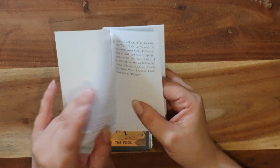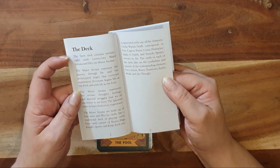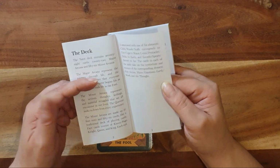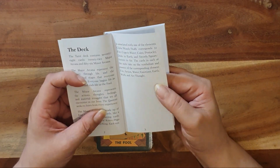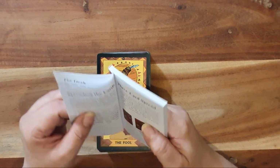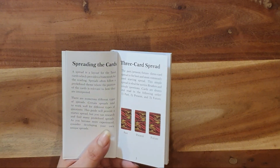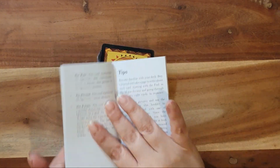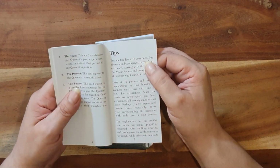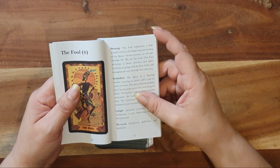So yeah, like I said, introduction, a little bit about the deck, about the major arcana, how that journey goes, the minor arcana, what it's representing, what it's made of, right? And again, not much about why the deck was made the way it is. Okay, anyway, spreading the cards, then you have the 3-card spread. You got some tips on becoming familiar with your deck, and then you go directly into the descriptions.